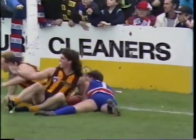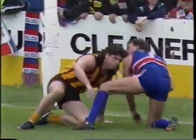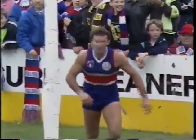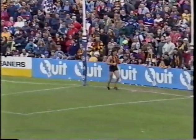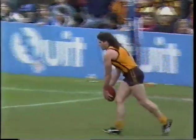Has to be a good kick. But he's pulled it to the left. Could be a free kick there. The umpire... No, the umpire letting that one all clear. The point does count, but Coleman went right back on that kick instead of really attacking that and going for it. That was a wasted opportunity for Footscray. Well, Doug Hawkins got buried then right onto the kick-off line. He's got the whitewash down the side of his face to prove it.